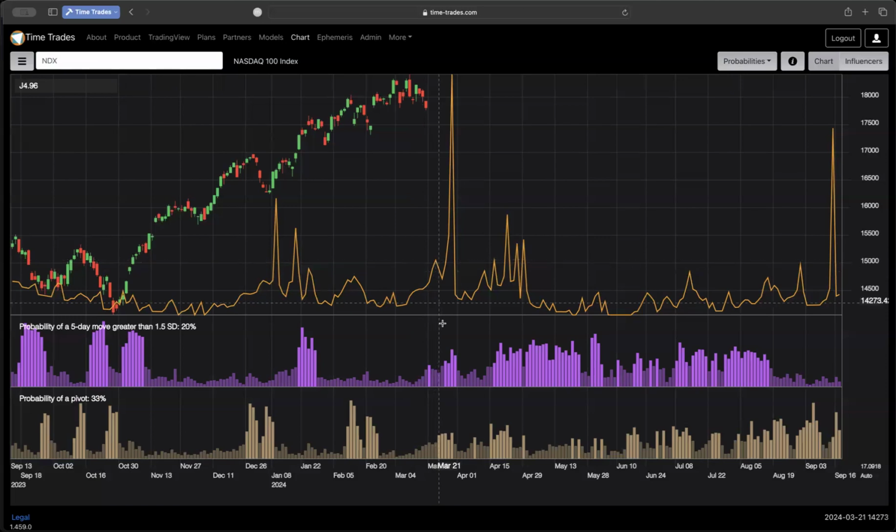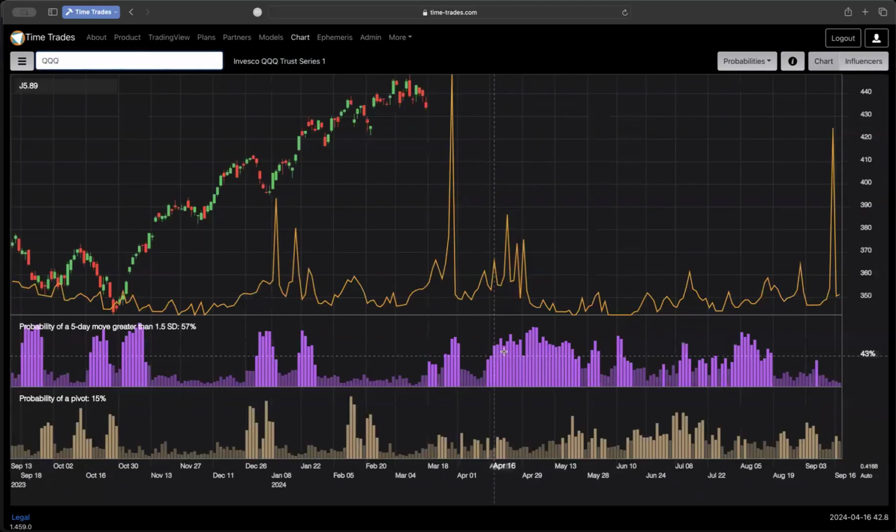We also see pivots in time trades on the 21st in NDX. And if we take a look at QQQ, it's the same. We also see a pivot here on the 21st. QQQ is also showing some big moves. I assume they're going to be down, a continuation of this current move, but this is probability of a move in any direction. And of course, can't forget, we've got the spring equinox in the northern hemisphere, sun at 0 degrees declination. So that is a huge declination event.